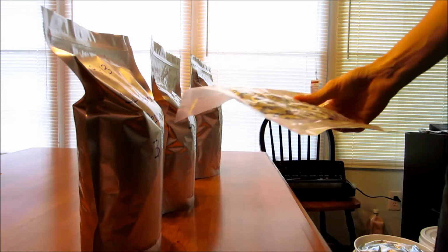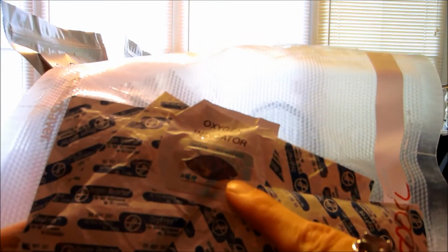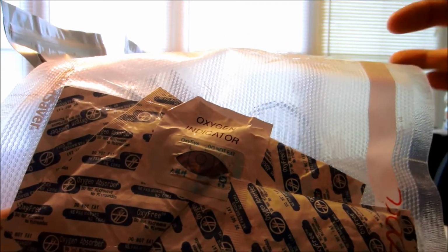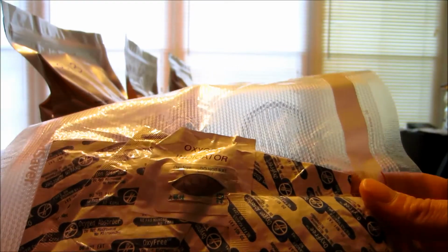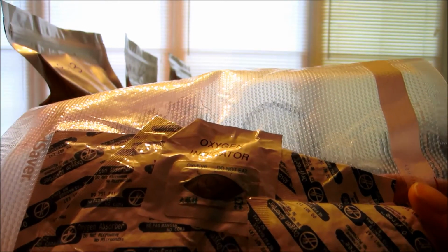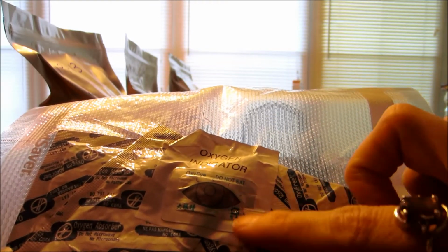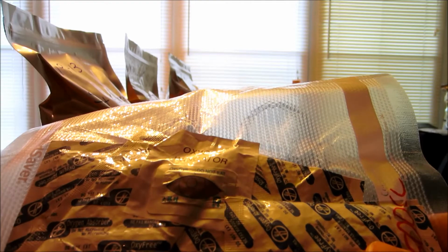Okay, it's nice and sealed, and I want to show you something. I'm not sure if you can pick up the color good enough or not, but it turned purple as soon as I opened that bag. This indicator started turning purple. Now that there's no oxygen in here, it will turn pink again. And it's actually already starting to turn pink now. It's getting a little lighter. So don't freak out. If you see that going purple, don't think that your oxygen absorbers went bad. They weren't out long enough to do a lot of absorption. Like I said earlier, it takes about 4 hours for them to do their magic.